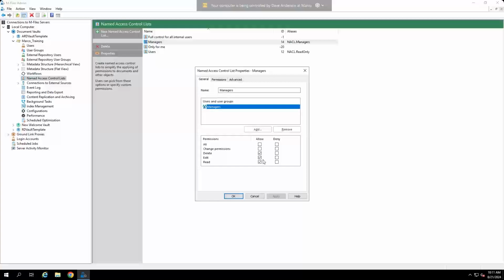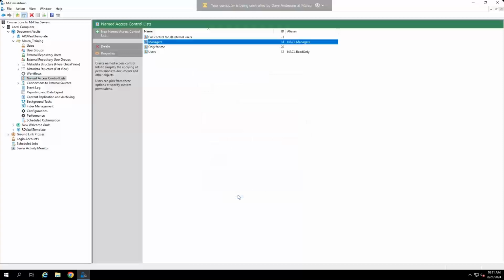So they can delete, they can edit, and they can read, but they cannot change permissions. I'm going to click OK. That's all I needed to do with the named access group because I'm pulling from the user group managers, which I already added Mike Larson to.